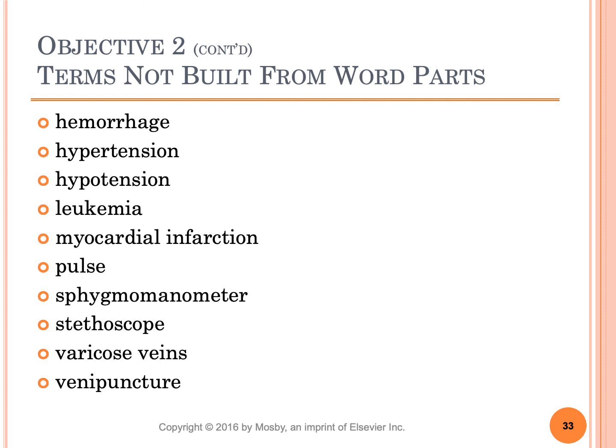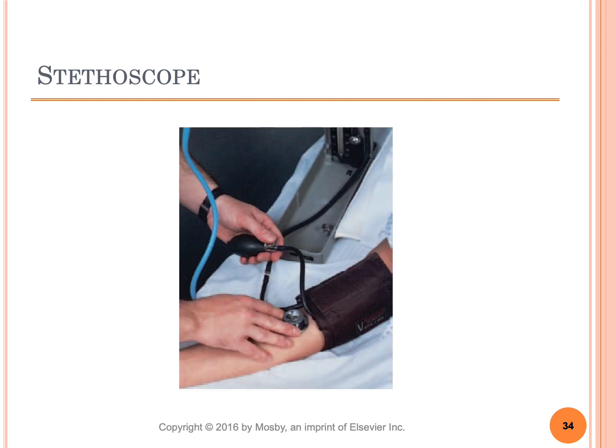Lastly, here is venipuncture. All right, venipuncture is making a puncture into a vein. It's like when you get a blood draw. Here we're looking at an image of the stethoscope, which is that little blue thing that's coming down, and he's holding that little round thing by the blood pressure cuff. All right, listening for the pulse in the antecubital there, brachial pulse.